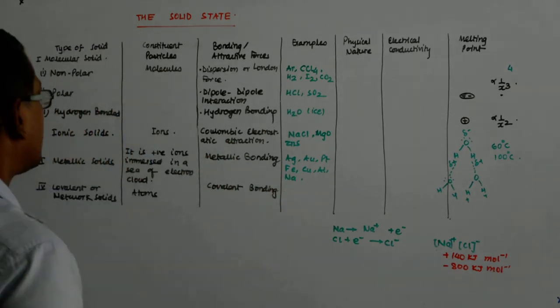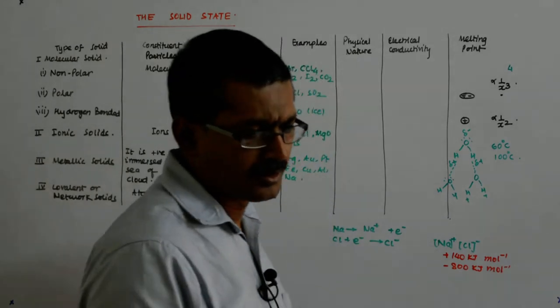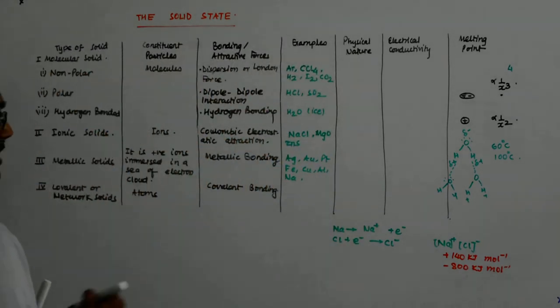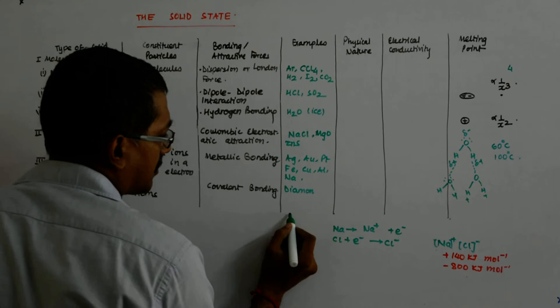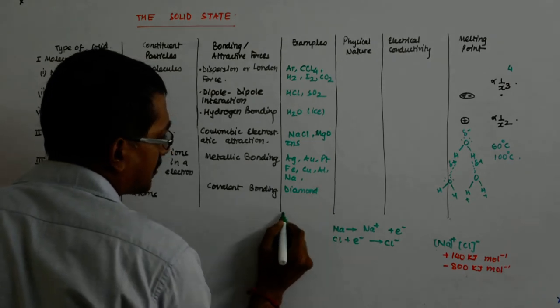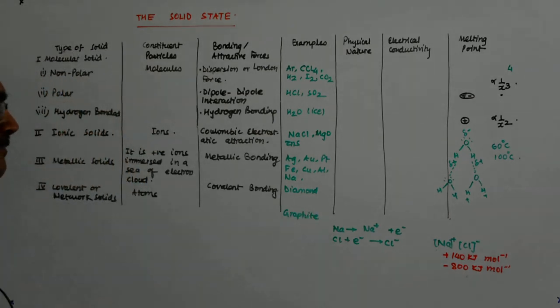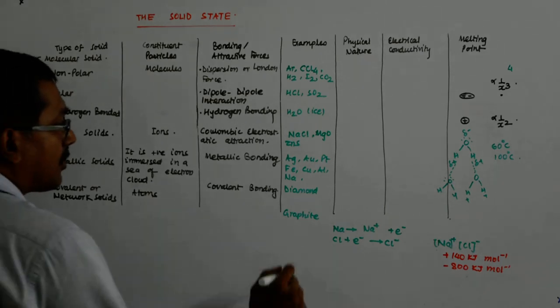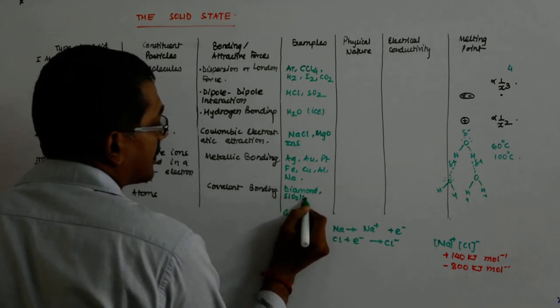How about covalently bonded? As I said, covalently bonded have queer, strange kinds of characteristics. So you may find something as hard as diamond, or as soft as graphite, is it not? Also, you have some more covalently bonded, quartz. Quartz is a very, very hard crystal. Quartz, SiO2, and silicon carbide, SiC. That is quartz.